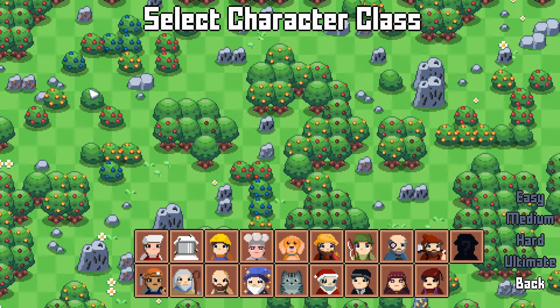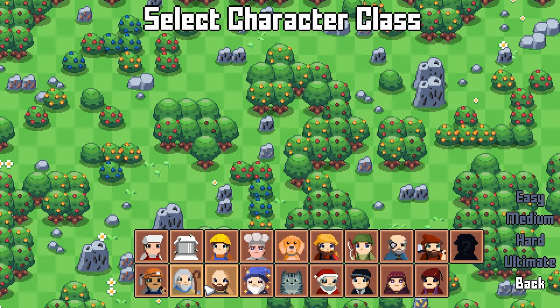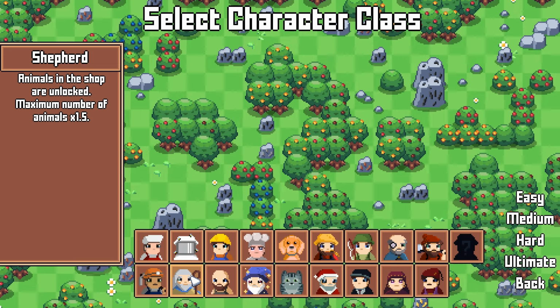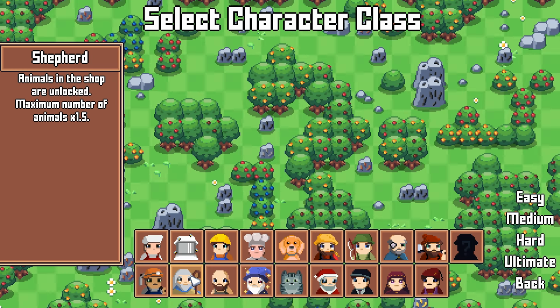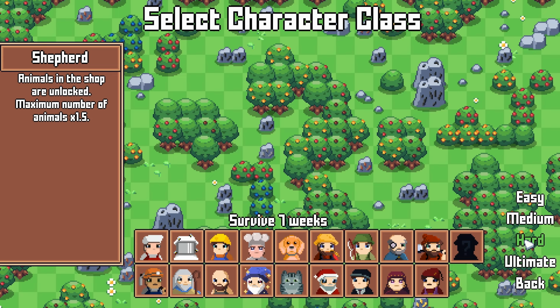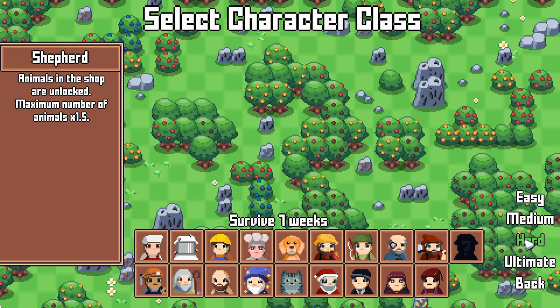And obviously, the character to choose, there's one that shines above the rest as far as focusing on animals goes, and it's the shepherd. The shepherd has animals in the shop already unlocked, which is very good because that is a costly upgrade for the shop. I believe it costs like $12,000. So we're going to go with the shepherd here. And the shepherd also allows the maximum number of animals to increase, which is great for us with our focus being animals. So we're going to go hard here, which is a 7-week test of survival, with the operative word being survival. We'll see how good we can do here. We'll see how strong the animals can be here. And we're going to hop right on in here, folks.